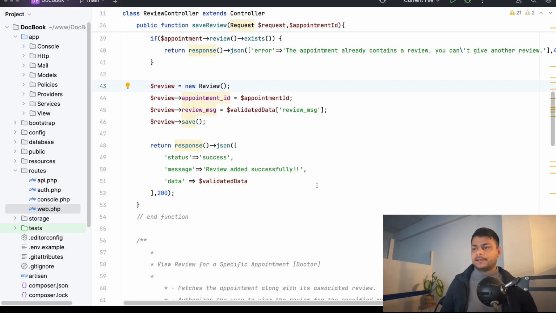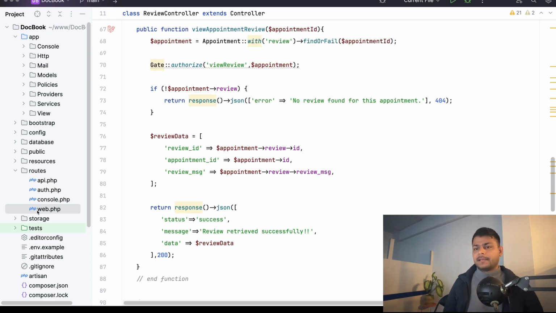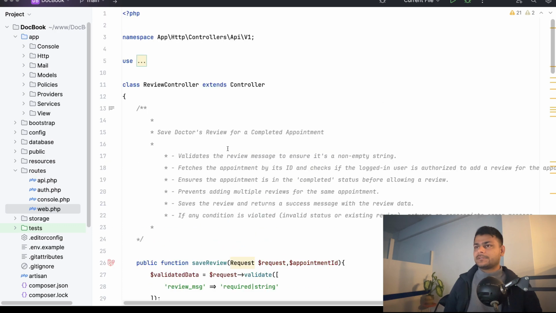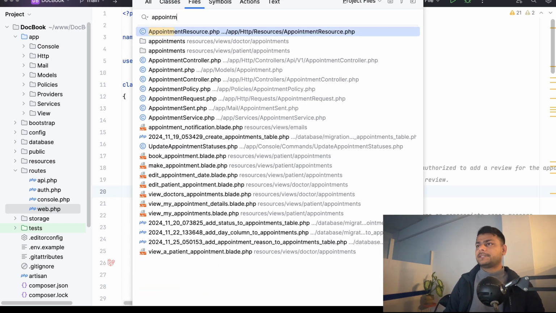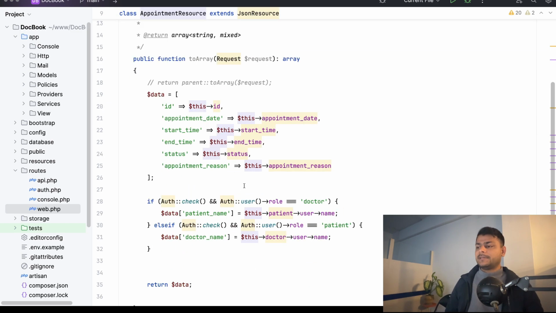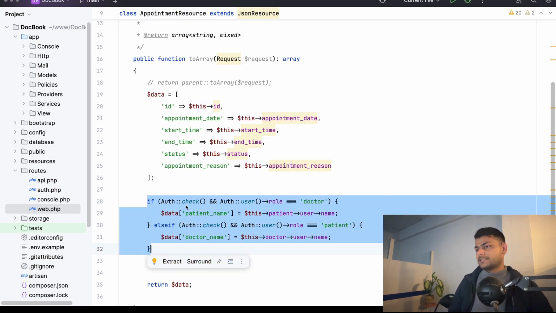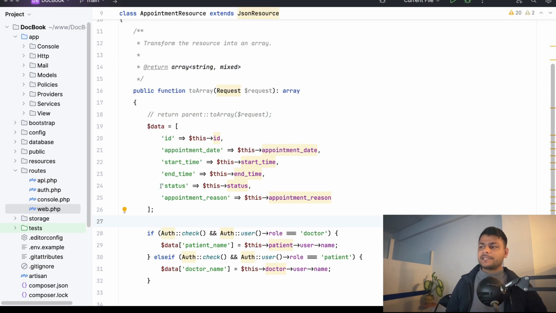Another thing you can do is, let's go to the appointment resource. This is an API resource, and you will find yourself writing these kinds of logic and might be wondering if this is good practice or not.